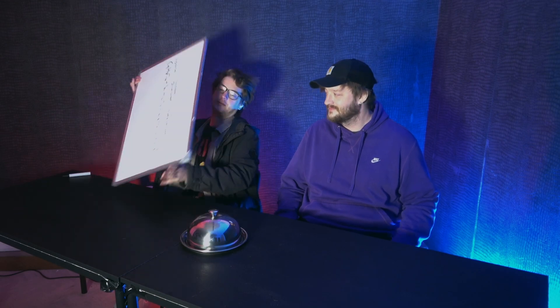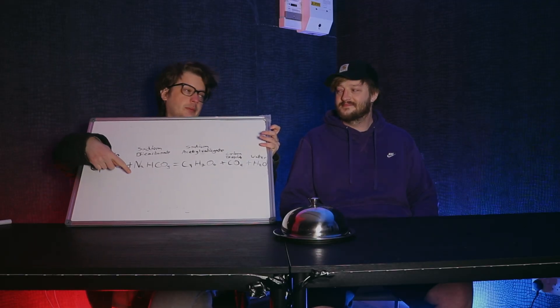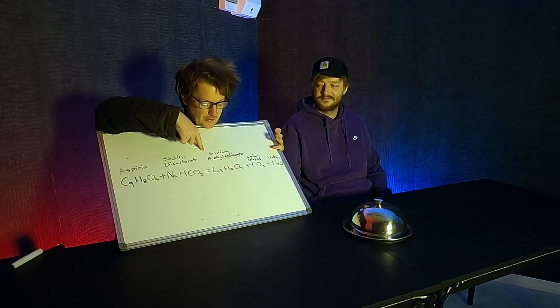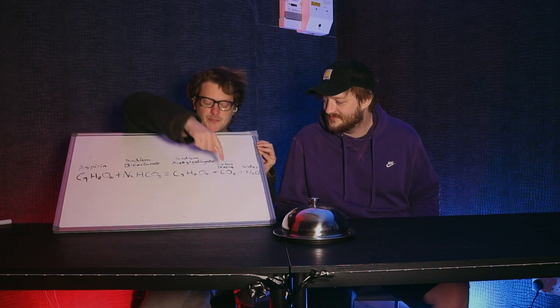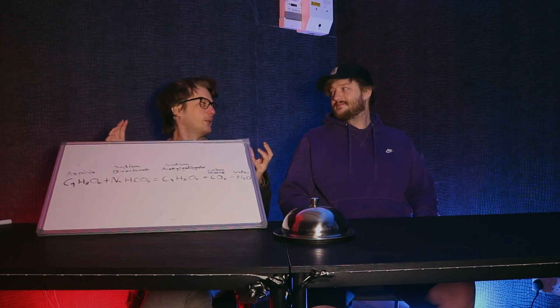Matt came to me with these stupid little pills. Not stupid - they're called Alka-Seltzer. This is the reaction: you get a bit of aspirin and you mix it with some sodium bicarbonate - baking soda. It creates this thing called sodium acid or whatever. It's the carbon dioxide - these are two solids and that's gas. That build-up of gas is what we're looking for. We're looking to blow the gas tanks.